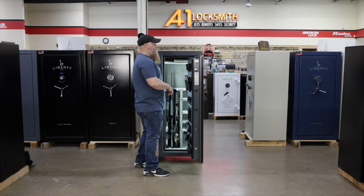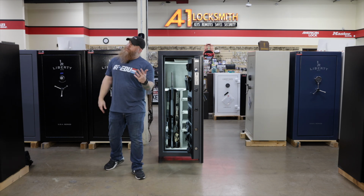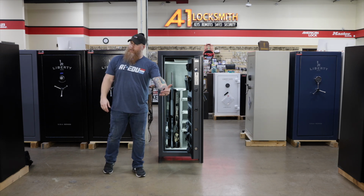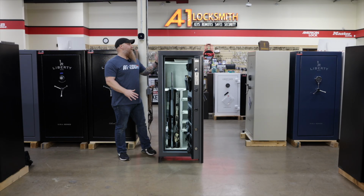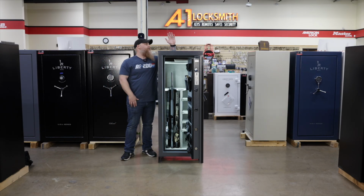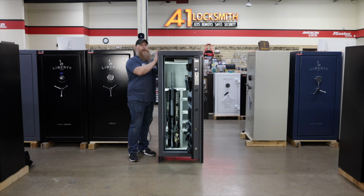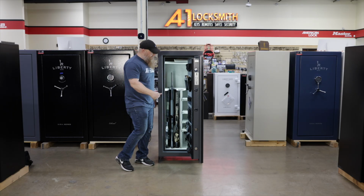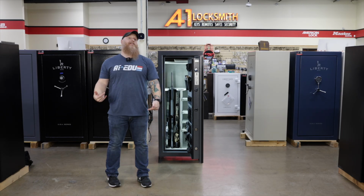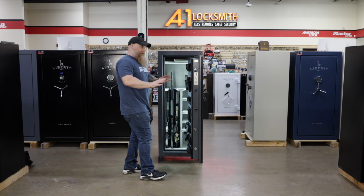Something I like to point out right now too, I try to point it out a lot of times: when we're doing a small safe especially, to help add security to it, not only can we bolt them down, which we'll get to, but if you can put it in a corner. So this is the wall that it's gonna set against, but if there's another wall right here, because it's a corner, now imagine I've shoved this thing in a corner, I've bolted it down, I've made it that much harder for somebody to attempt to pry and beat and get into it, okay? So keep that in mind when you're thinking about placement and everything.